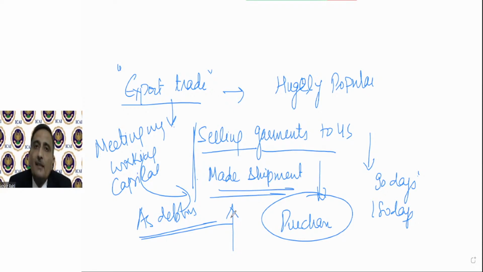So I approach my bank and request them to discount my bills. The bank purchases the bills, collects the interest and also the charges. When the bank has purchased the bills and given you the money, this is also a credit facility, and it is a form of funded facility. Here the bank has actually given you the money. So this is what we mean by bills purchased and discounted.